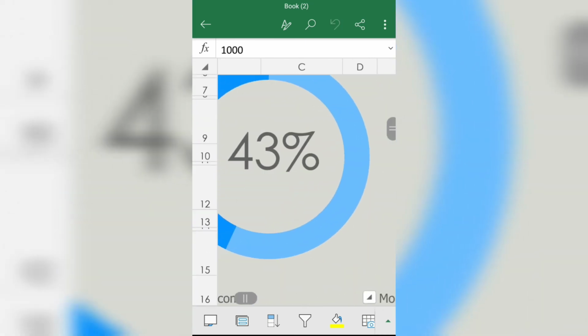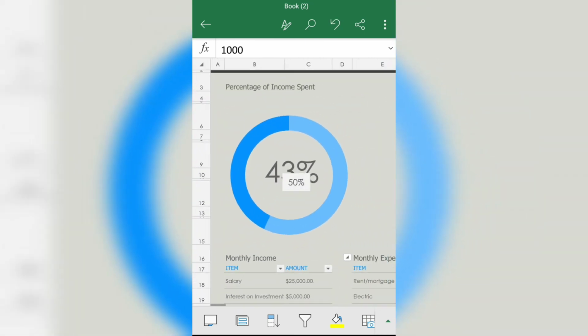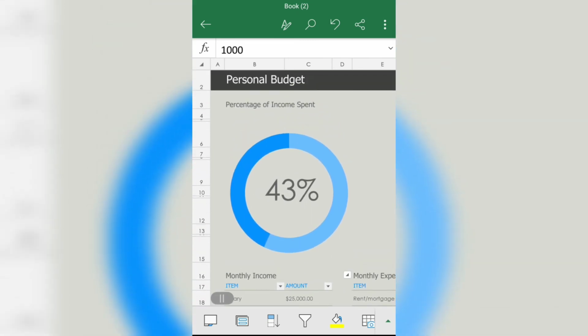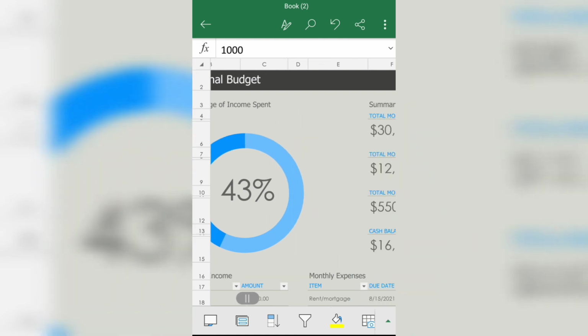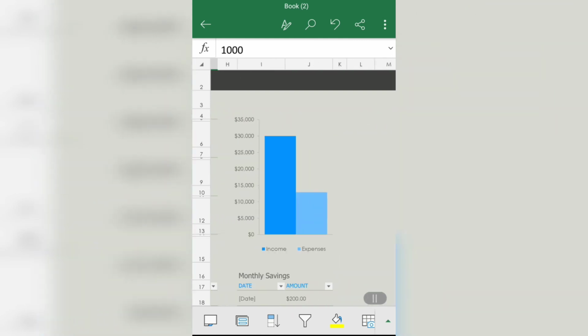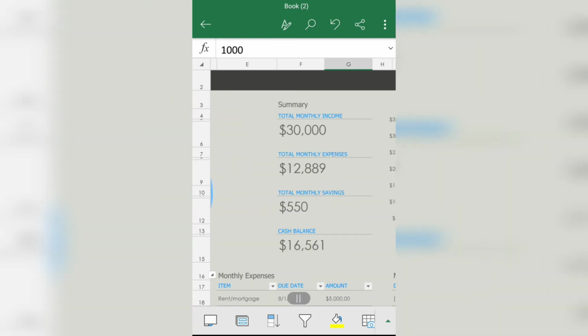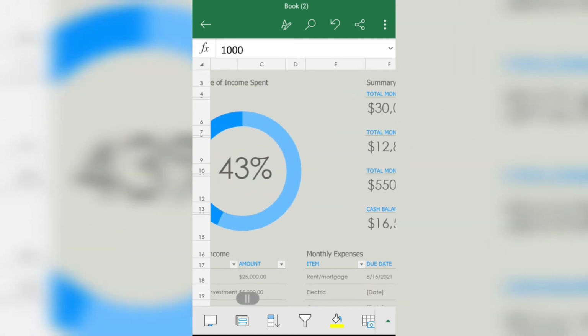Once you do that, you can see it is showing, I'll just zoom out, that the percentage of income spent is 43%, and towards the right hand side you have the income and expenses chart, and it is also showing the summary, which is your income, your expense, your saving, and the cash balance. So your cash balance is 16,561. That is what it says.